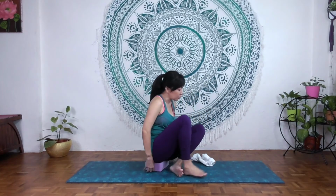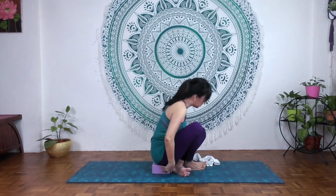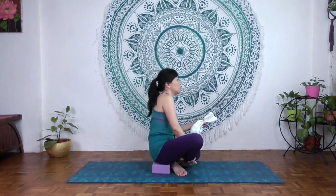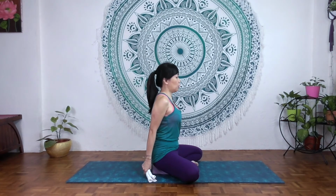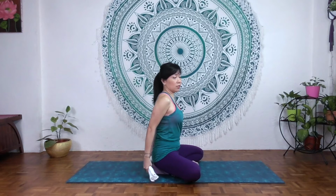Okay, let's do a counter stretch here. So you're going to bring the towel back. For this one, I'm going to just show you from the side so that you can see clearly and can sit in the same position. In this position here, I will have the towel like that. And from here, those of you who feel more comfortable to open up the chest a bit more without arching, you can hold on to the towel a little bit tighter.